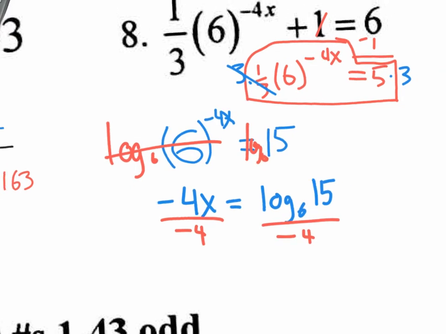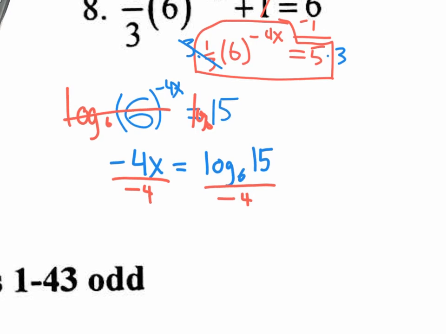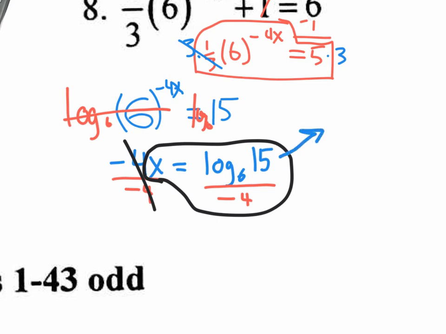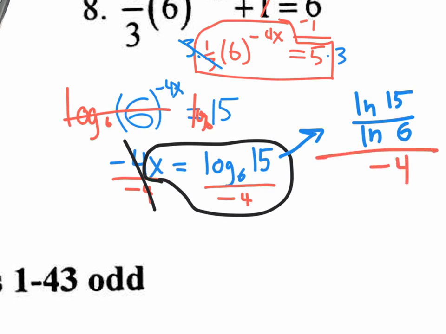And we end up with the same situation as before. We already know the answer. The answer is x equals this stuff right here. However, if we want a decimal approximation for the actual value of x, we're going to have to use a change of base formula. So I want to put an arrow, and I want to do a fraction up here. And you could use the common log button or the ln button. I want to go with ln. ln of 15 over ln of 6. And then at the very end, after I get that answer, I'm going to have to divide that answer by negative 4. And that's all done on the calculator.